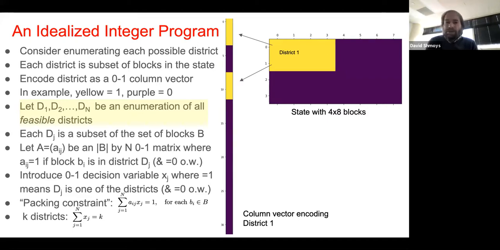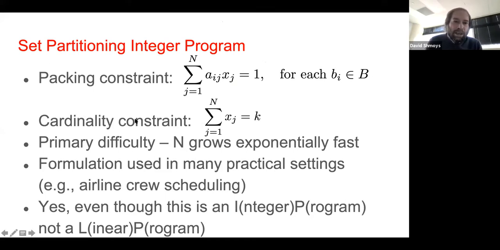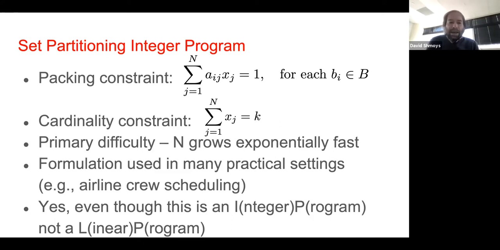The reason I call this the idealized integer program is that there are an exponential number of feasible districts, and even characterizing what it means to be a feasible district is itself a non-trivial algorithmic question. But this framework is very well studied in the discrete optimization literature under the name of a set partitioning integer program, consisting of exactly these two families of constraints. Set partitioning integer program formulations are the backbone of practical solutions in many applications — perhaps with greatest success in airline crew scheduling.